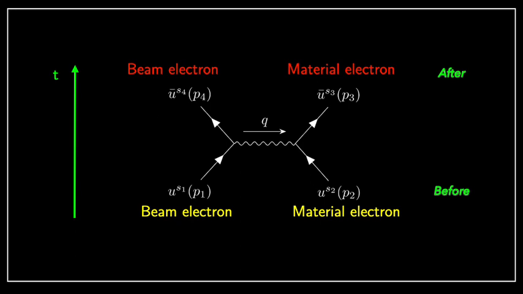When you have two lines meeting, that means that you have an interaction. This interaction is mediated by the exchange of a photon with momentum q, and then you have the scattered material. And so you have the before and after. This is really how it works. Now, what happens with the wiggly line? The wiggly line is essentially representing this matrix element that I mentioned before. Basically everything is in there. Okay. Now it's time to show what we can do.